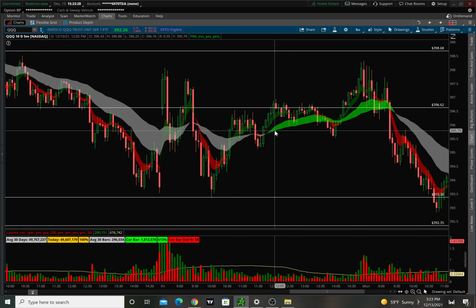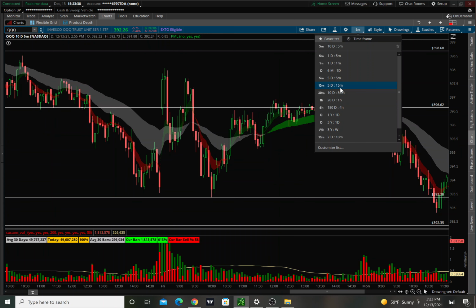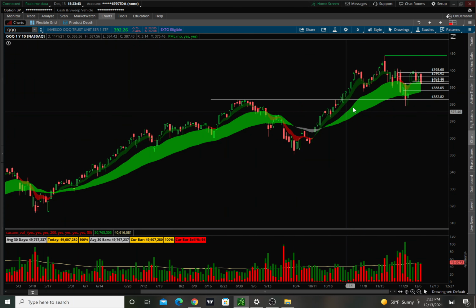And then going over to the 1 minute, you can use this on any time frame. So let's actually back out to like a 1 year, 1 day. Those are all levels that I marked. But you can really use this on whatever time frame you want to. I'll close with the 1 minute in just a second.